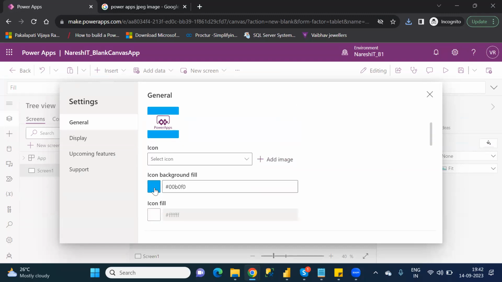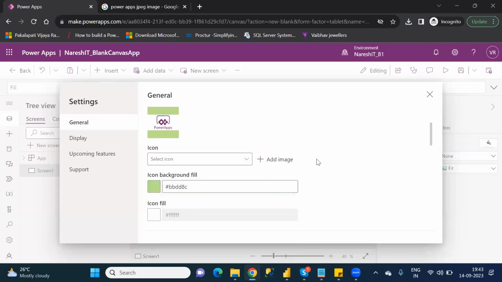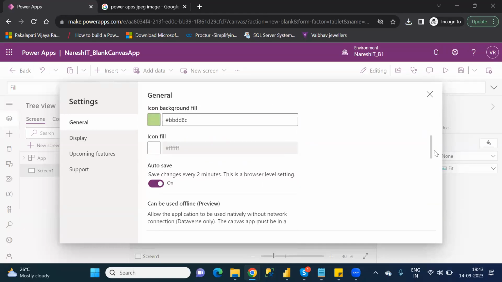And one more thing is, the color also you can change. Suppose I want to change the color. When you click on this particular one, and here I want to put it as, which is the best one? Like, see, this is the one. If this is fine, then it looks like this. Any image you can select, any color you can set here. So these are the app related settings.